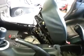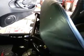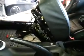The seat has two little clips on the front that I removed, and I'll show you those on the other side. And the cushion goes up. That will give you access to underneath. Let's go around and look at that real quick.